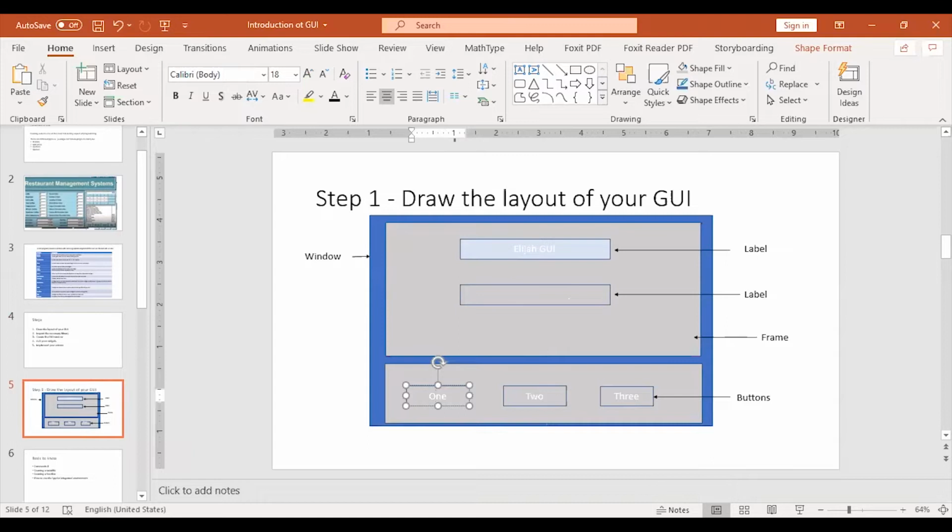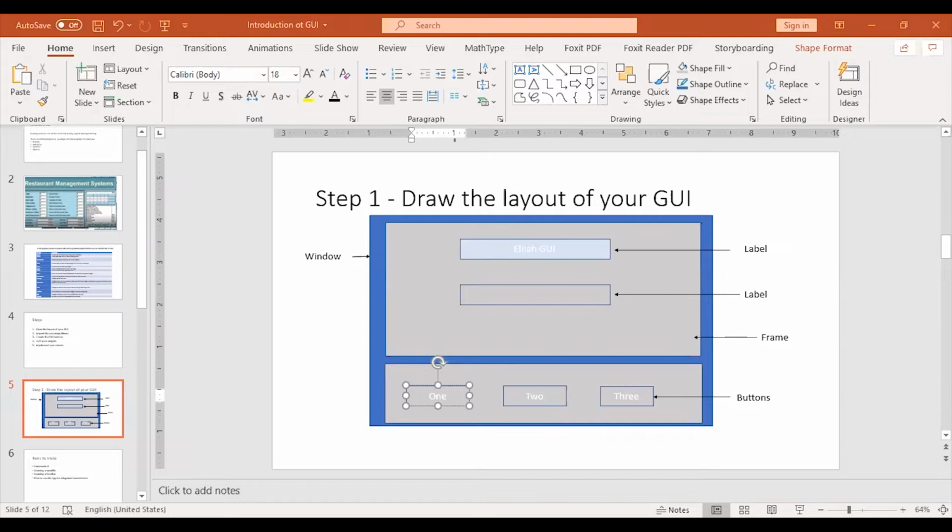So I'll just demonstrate what I've done before we continue. If you can see my screen, this is what we're going to be developing today. By default, if I run the application or the codes, this is what is going to open. What I want it to do is if I click on 1, change the display to 1. If I click on 2, change to 2. And if I click on 3, change to 3. So if I click on 1, it changes to 1. If I click on 2, 2. If I click on 3, 3.